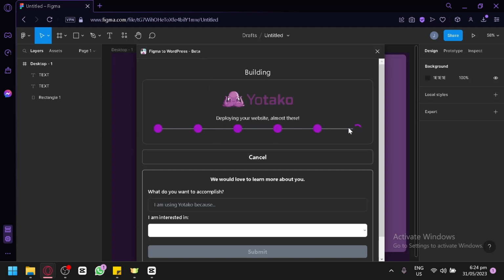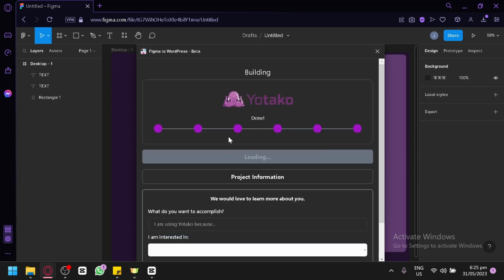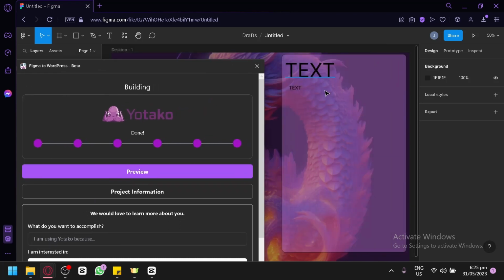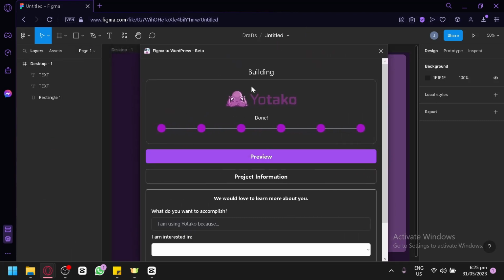And as you can see, it's already very quick, but usually it would take longer if you are creating an actual website that has a lot of information, a lot of buttons, a lot of elements, stuff like that. It would take longer the more stuff you have on your design. But because we have a very simple design over here, just the simple background and a box, we already have it over here.